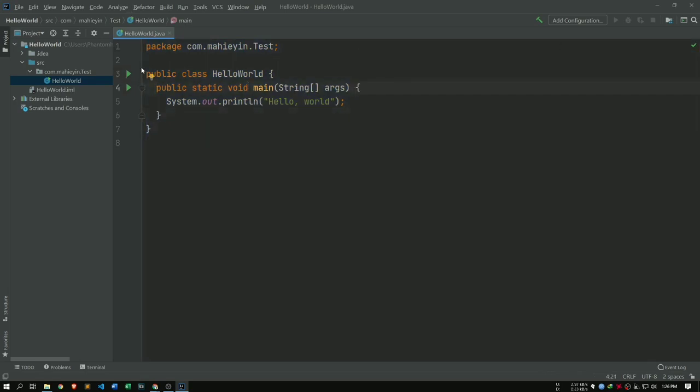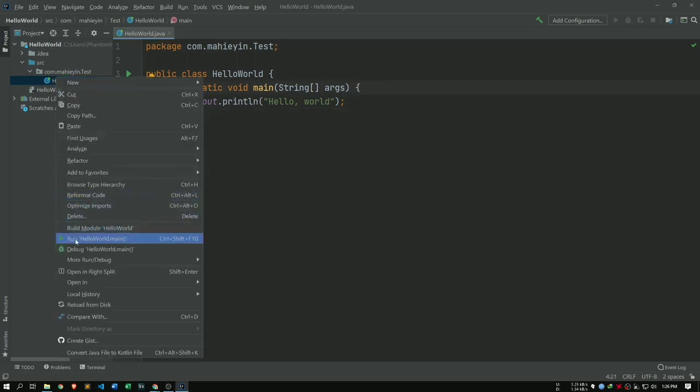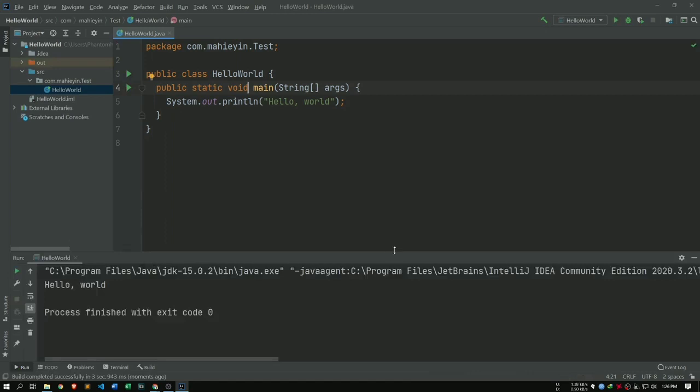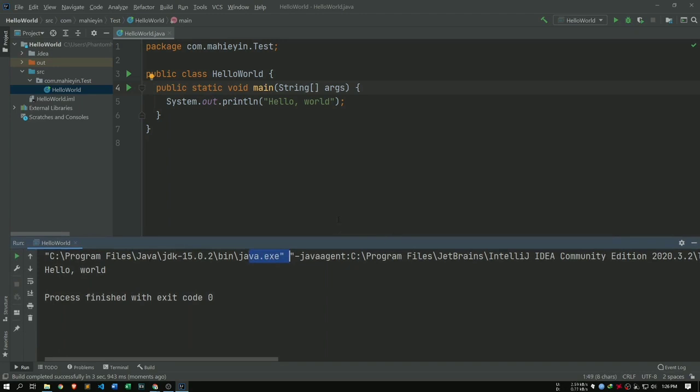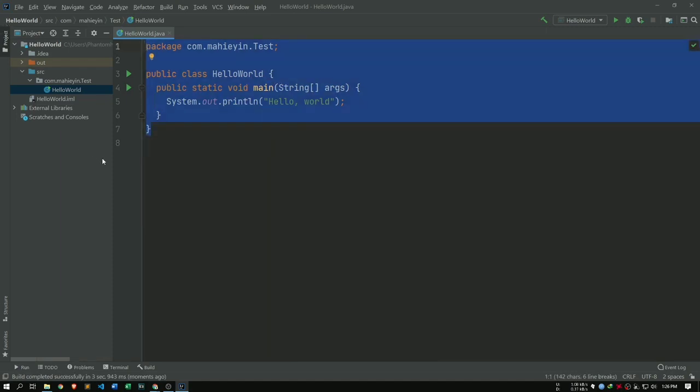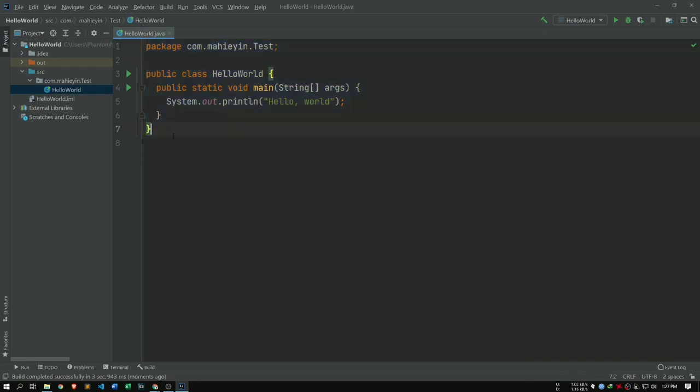So now we'd like to run our project or our Java file. I will right click on the file and say run. That will build the file and it will simply print out hello world. You notice that it's using 15.0.2 to build and compile our Java file, so that's perfectly fine. That's the exact behavior that we want it to display. So that's basically the basic setup of IntelliJ IDE, and it should not cause any problems for you.